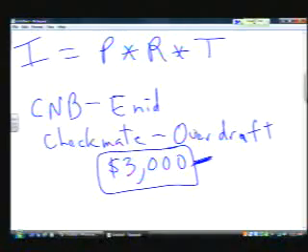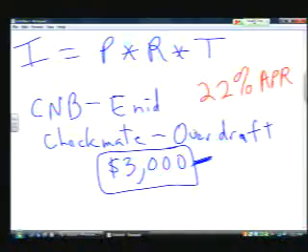The interest rate, well, Central National Bank will automatically put money in my account. Now, for this privilege, it's 22% APR. What does APR stand for, Robert? Do you remember what that stands for? Annual percentage rate. Very good, annual percentage rate. So it sounds like a pretty high annual percentage rate.